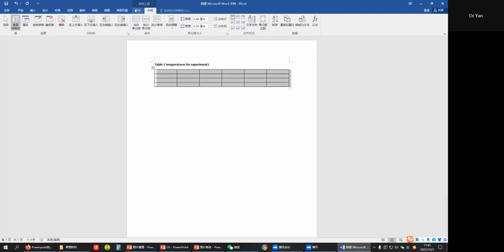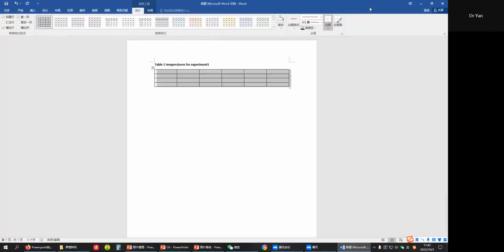Here you can change the thickness of the line. This one is 1.5, I think. The top one right here is 1.5, and the bottom one right here is 1.5.